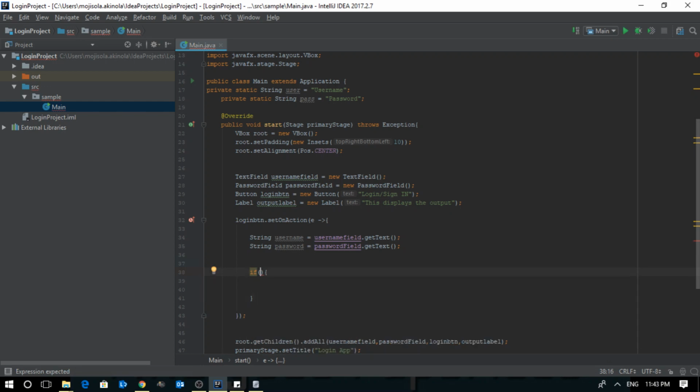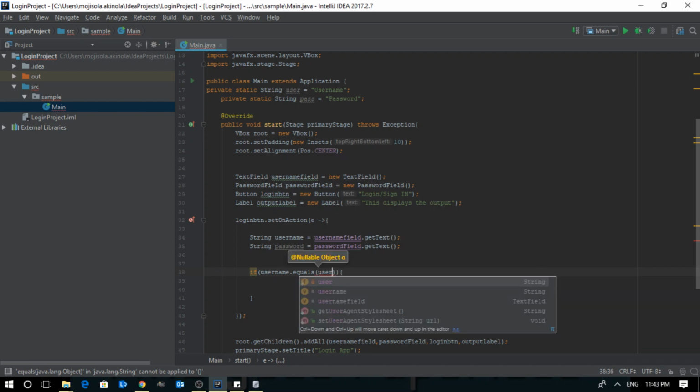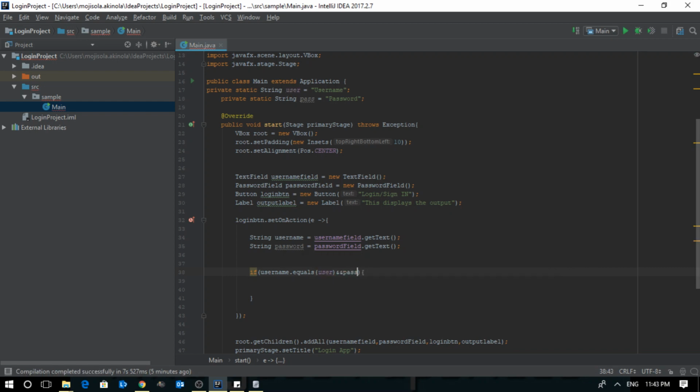So I'm going to say if username dot equals user and password dot equals pass. Now the double ampersand sign here is the same thing as saying and in plain English.